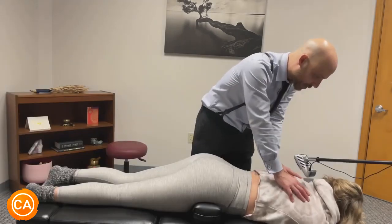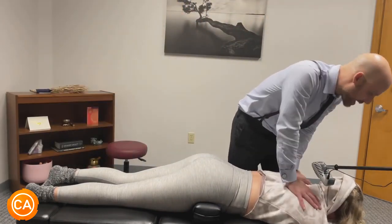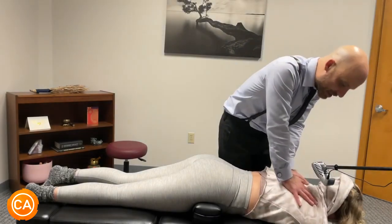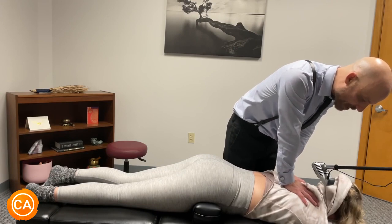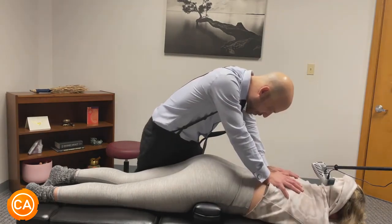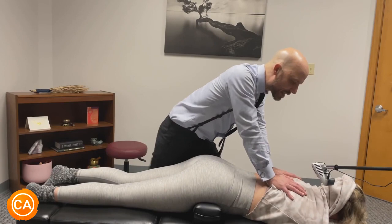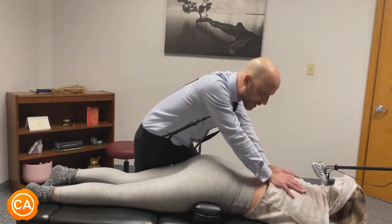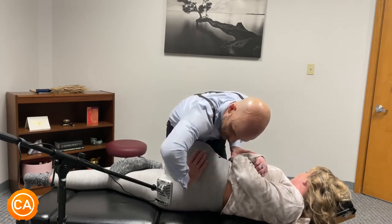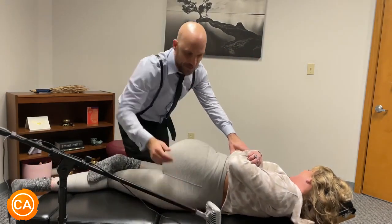Good and out. Shoulders relax, good. That was cool! Good and out. Let your shoulders relax — do that one more time, deep breath in, good. Now let your shoulders relax as you breathe out. Oh my god! Stretching the shoulder up. It cracked before he even cracked it! Did you hear that? Yeah.